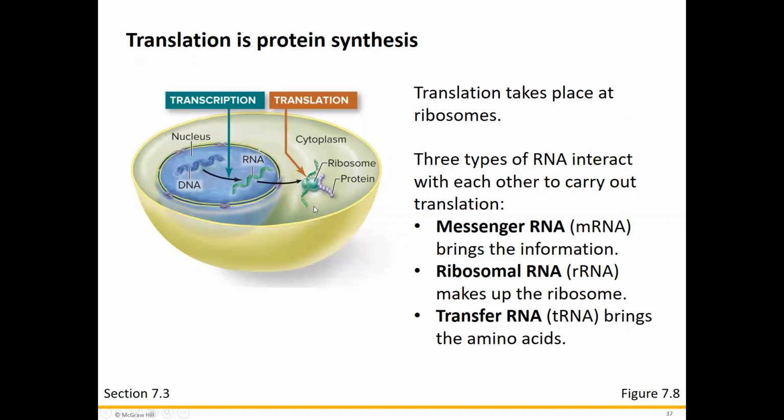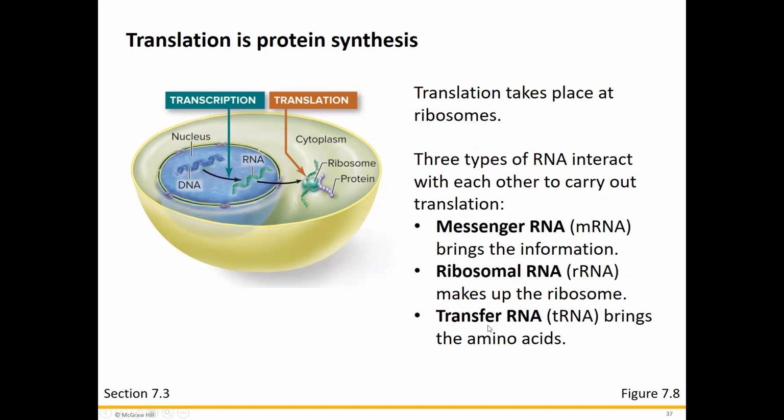The ribosomal RNA is the parts of the ribosome here. The ribosomal RNA makes up ribosomes, and there's 2 parts to it you're going to see here in a minute: the small and the large subunits. Those come together around the transcript. Right here is the transcript of messenger RNA being read by the ribosome.